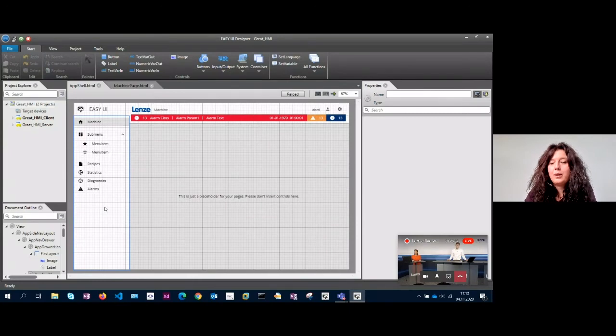You don't need to worry about programming any JavaScript, any HTML or CSS knowledge. The only thing you need to worry about is which options you would like to show in the menu here, and then, of course, which content you would like to show of your machine. This is going to be inserted here in this gray area. That is a placeholder for all the pages.